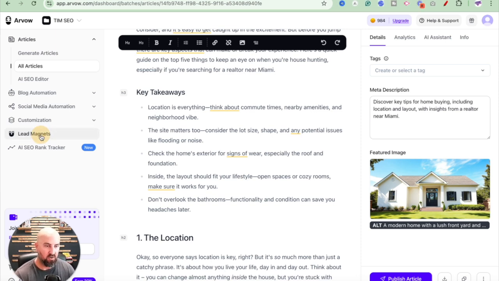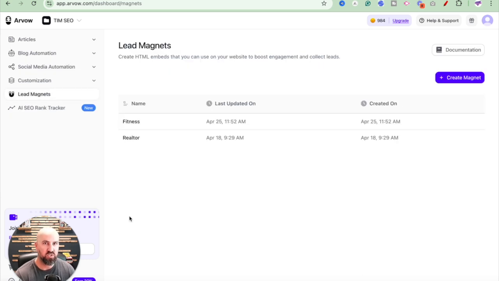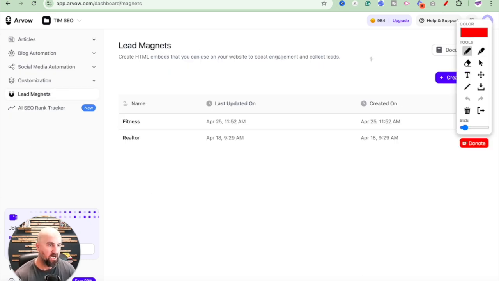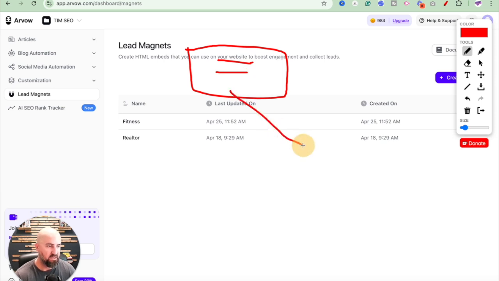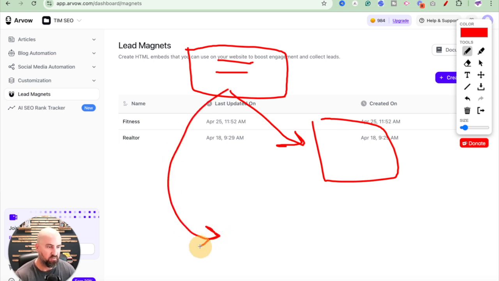Because lead magnets are usually very cumbersome, very hard to do. A normal lead magnet, what you have to do is create a thank you page, or create an opt-in page, where they basically put their name and email, and then it'll send them an email with the freebie, the free guide, free tool. But usually you also have to create a thank you page as well. So this is a lot of work to create all these steps, and then you still have to count on them putting in their email address to submit it.